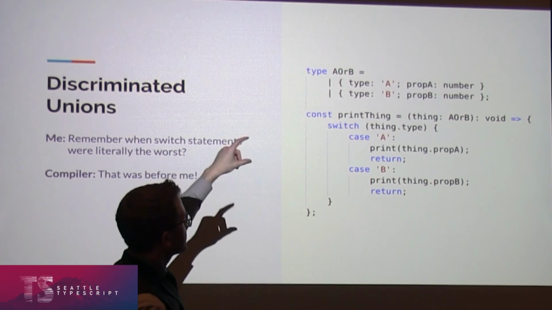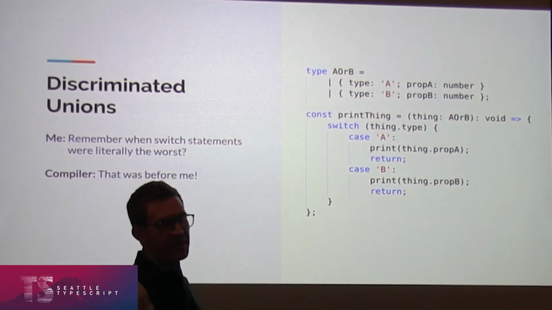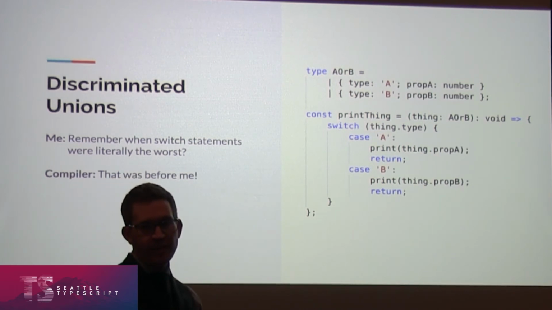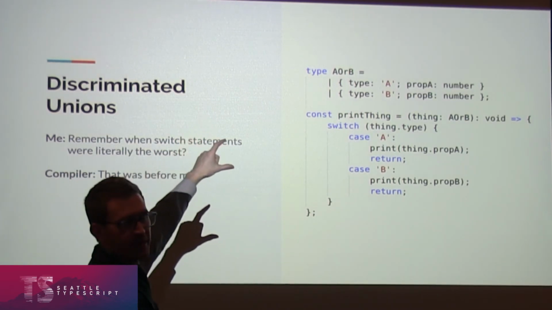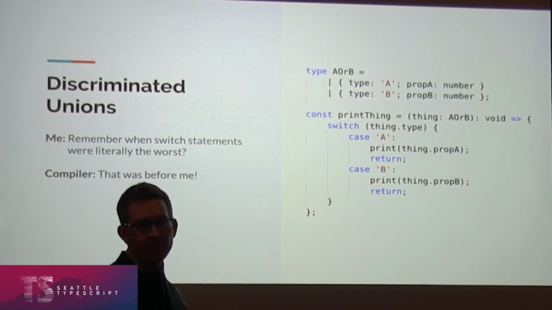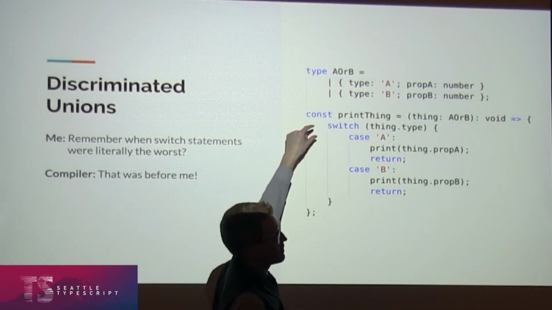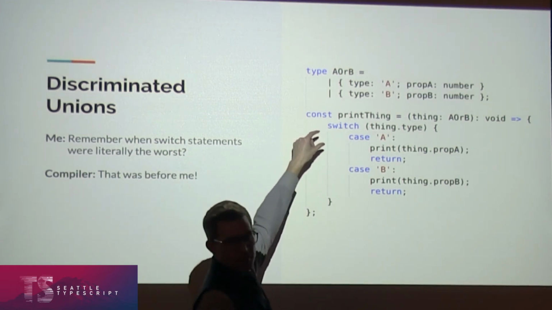So anytime we see type A or B in the code, we can look at the type property, and if it's A, then we know that prop A is available. Whereas if it's B, we know that prop B is available. And if we haven't checked the type property yet, then we'll have to deal with A or B, which is more unmanageable. And TypeScript is really good about this. It does a great job of understanding that at this level, thing is A or B, and prop A might exist, prop B might exist, type might be A or B.